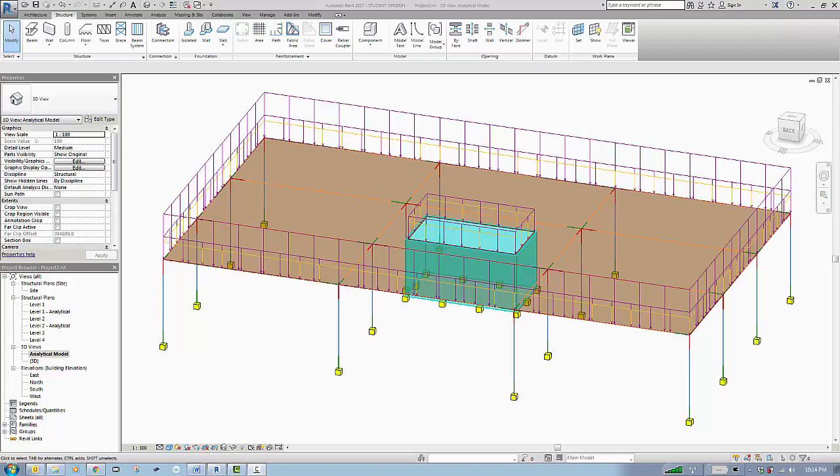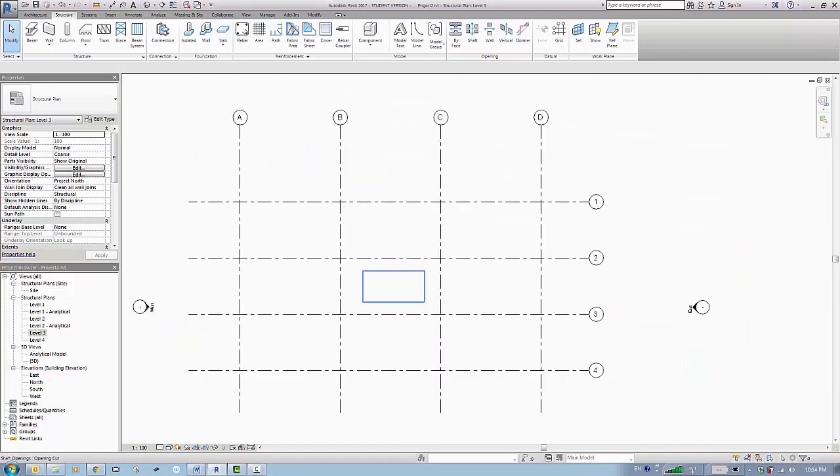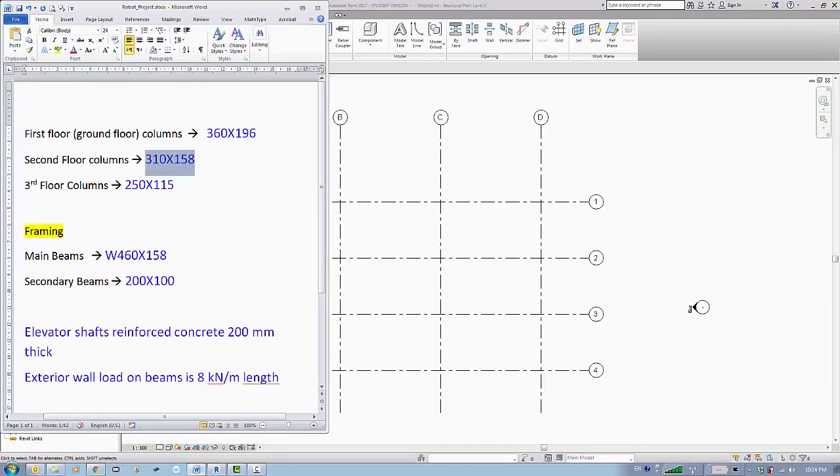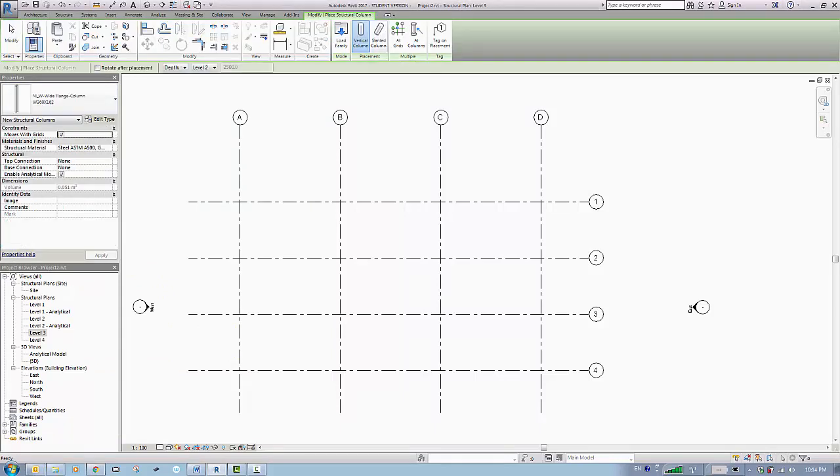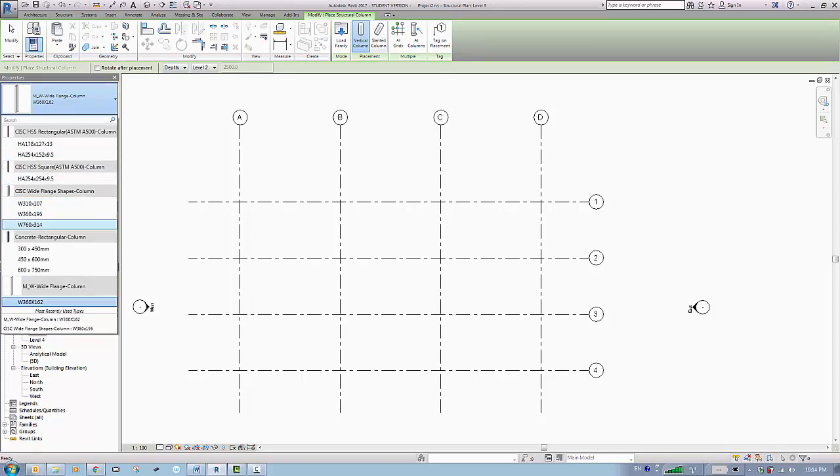First of all, we need to go to the third level and see what the columns are here. The column for this level is 310 by 158 or something similar. So if you go to columns, look for 310 by 158.